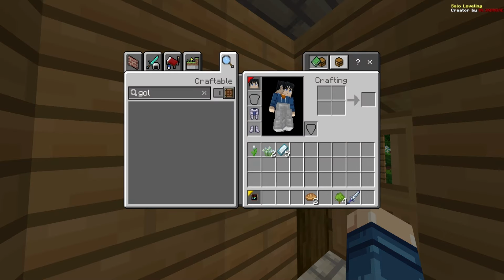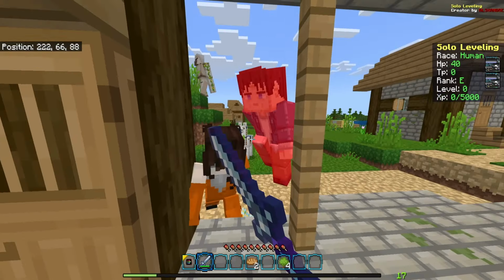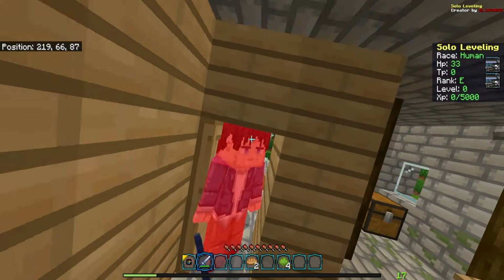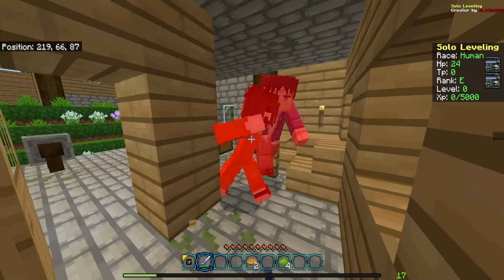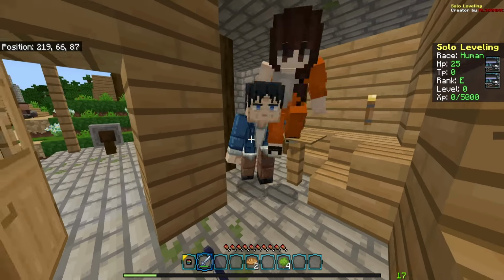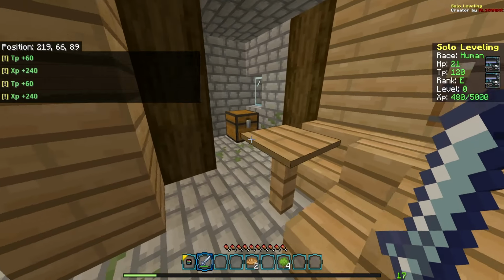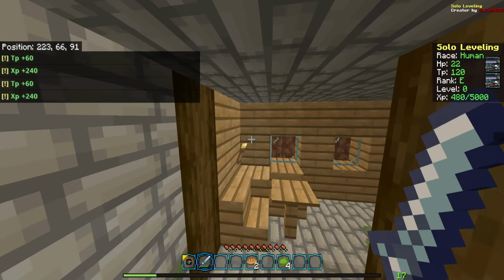All right. Let's go ahead and equip our iron sword. Where's he at? Oh, two of them. Oh, yeah, they kind of hurt. Oh, my God. Yo, they hurt. Don't kill me. Die. Got one. Oh my God. Okay, as you can see, we got 60 TP, 240 XP, and yeah, that's pretty much it.